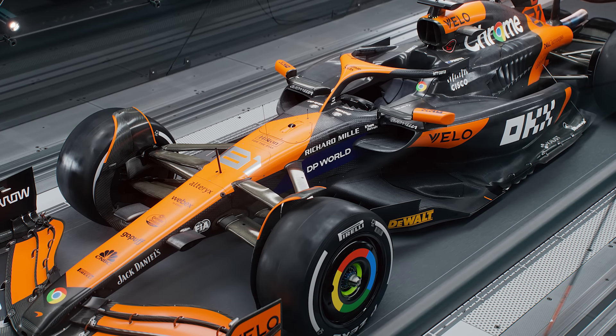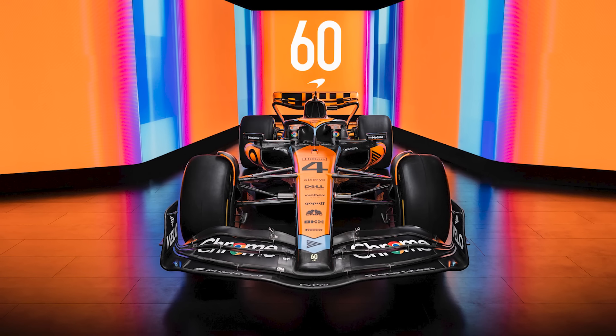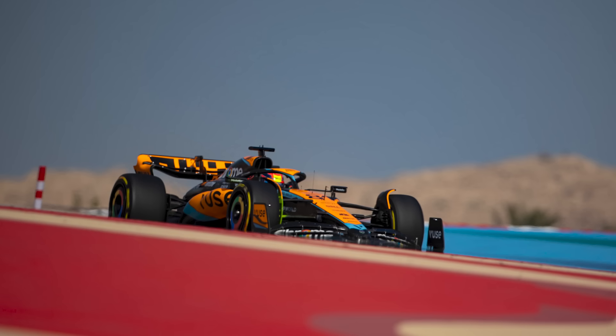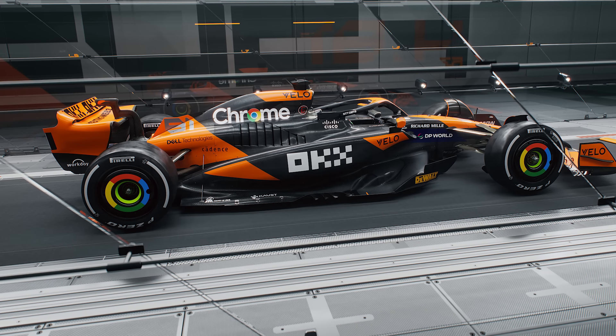You'll notice too that the numbers on the car are now shiny chrome or silver — they are not the black from last year. In the right light it's going to look fantastic. But as you can see in this shot, you can't see all of the number because of the reflection. This will be an issue in bright sun at some angles out on track. Is it a deal breaker? No.